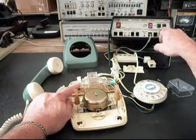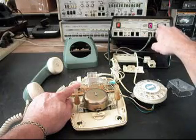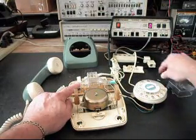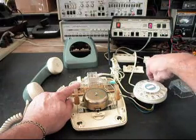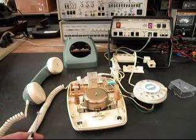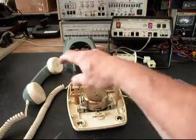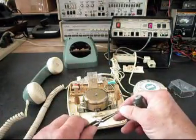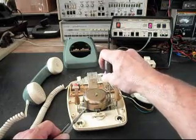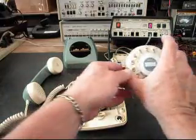And then we also want to make sure that bell rings on the low side. So we know the bell is working properly now. What we can do, so we can put the screws that mount the bell back in, so we'll take care of that right away. Make sure they're tight. We know the rotary is working now.